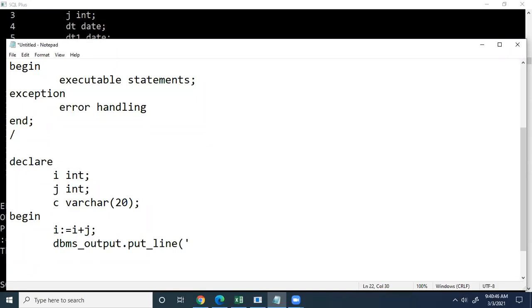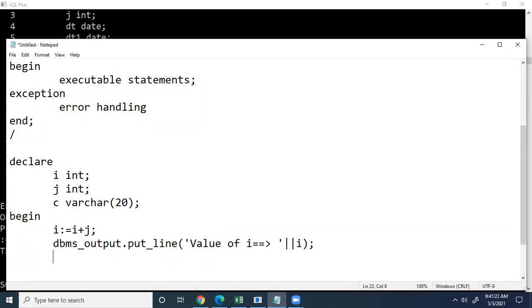If you want to display any static message, then you have to write it in single quotes, and then it should be concatenated with the variable's value using the double pipe sign. For example, I want to display the message value of I, and then the value of I should be displayed. So we'll write like this: value of I, double pipe sign, and then I.